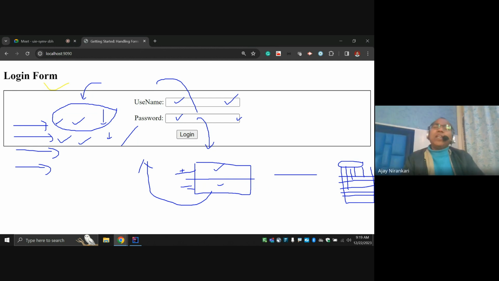But as of now, our basic requirement is that I want to know all the usernames which log in to my system, what status they had, whether they logged in successfully or failed, and even the times at which they tried to access my application. So this is the requirement, and let's think how to implement it.